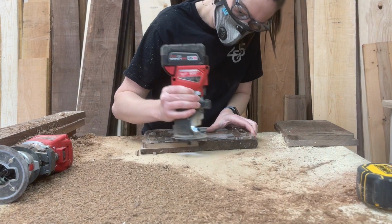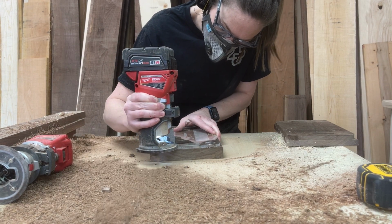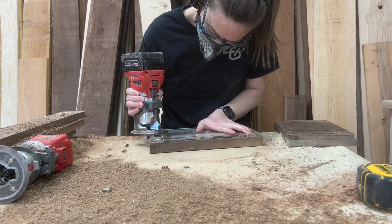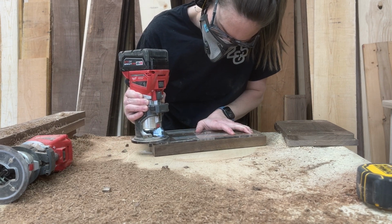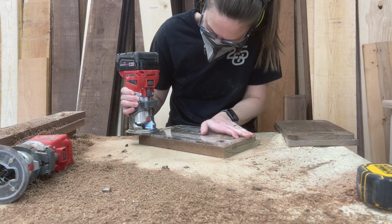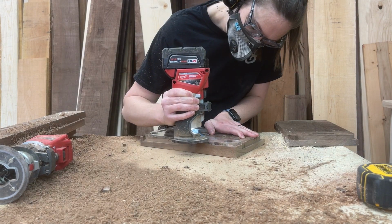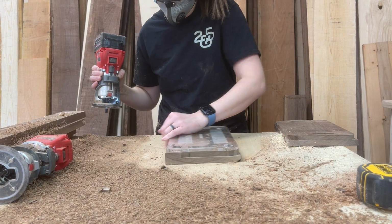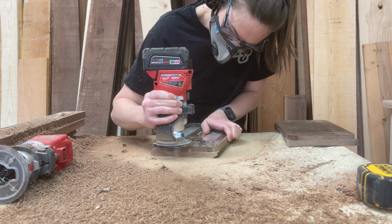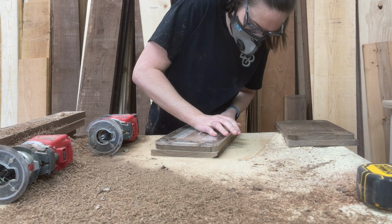Using this template, you can also make your table longer, wider, or longer in depth. To do this, you'll have to move your template down the piece of wood. I recommend using new tape each time you move the template. Then you will want to use your second piece of wood as the bottom of your table, and you'll use the first piece that you just cut with the longer or wider template to create the second one. And then using the template again, you'll finish up and clean up your edges.